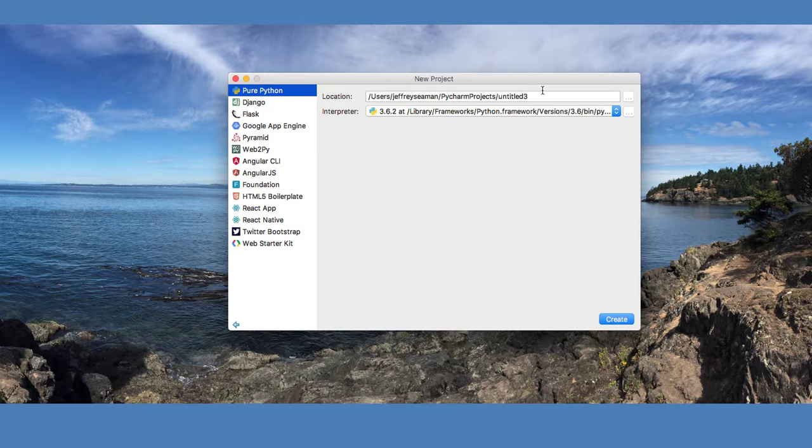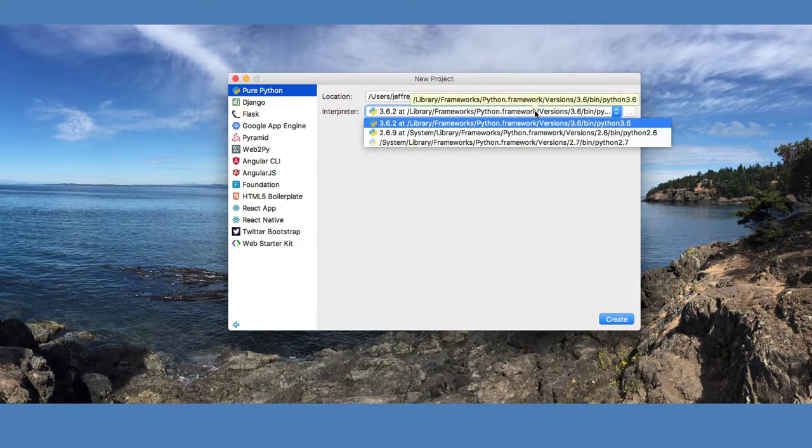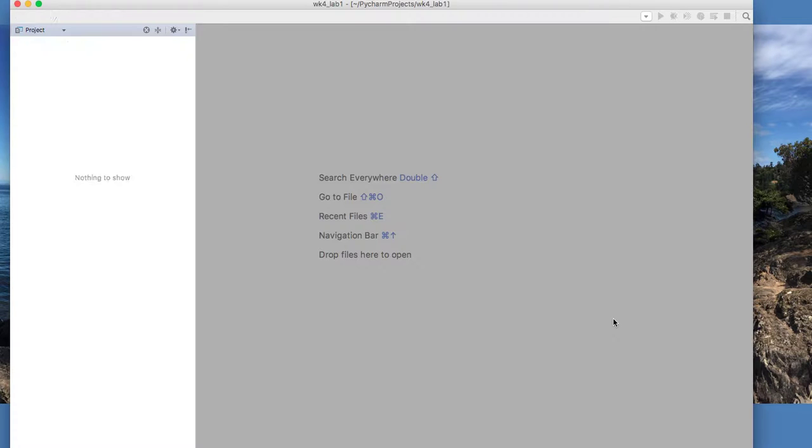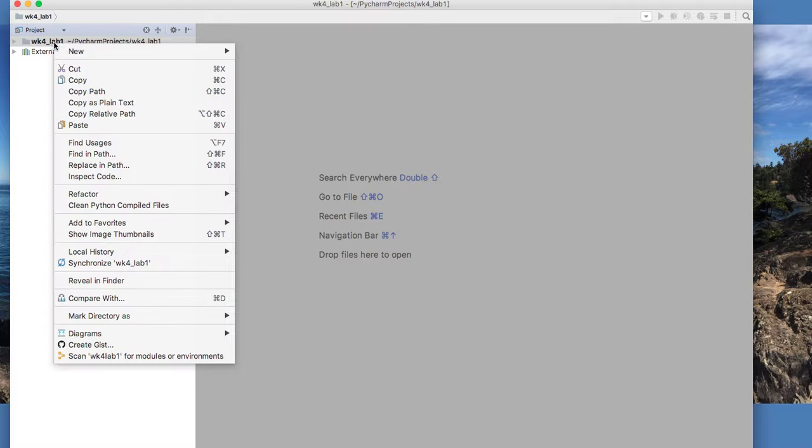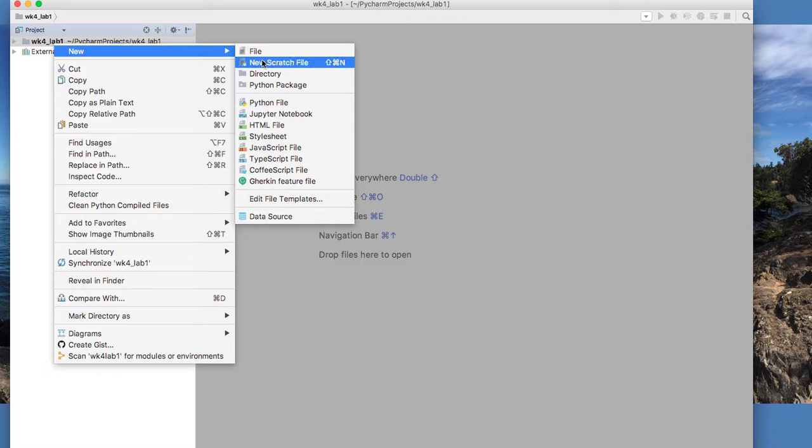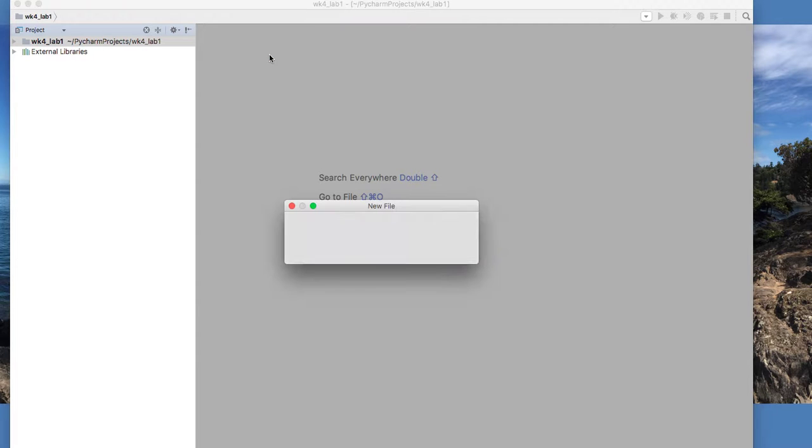Create a new project. I'll call this week 4, lab 1 for lab video 1. I'll make sure I've got my Python selected here, and I'll click create. Excellent. Now I'm going to right-click and create a new file. You could do a Python file or a file. I'll just do file.